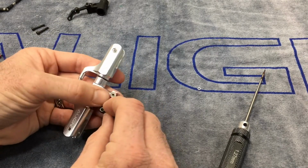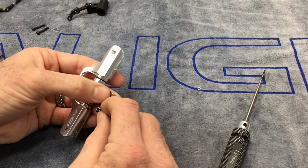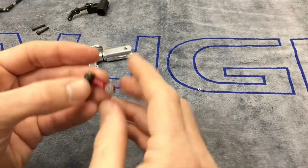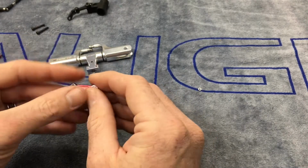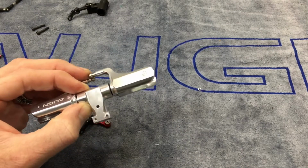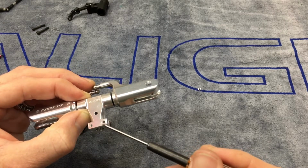So now we are going to put this screw into here, and I might have assembled this backwards. And I did. I need to flip this little arm around. Hold on one second. Okay, so I just flipped this guy around real quick. Same thing I did. But remember, 4 to the outside. And then on the head block, there's this little area right here. Get my little pointer. And this little raised area is what it's going to ride on.